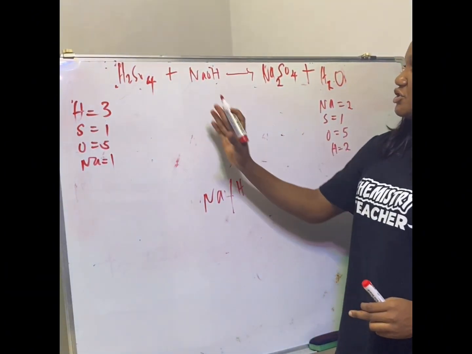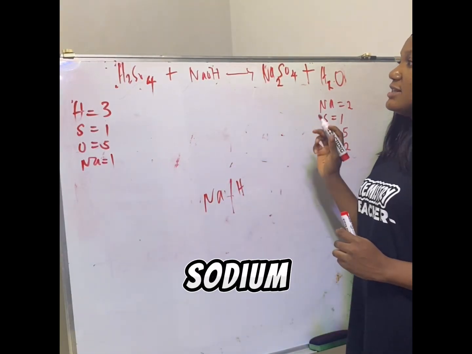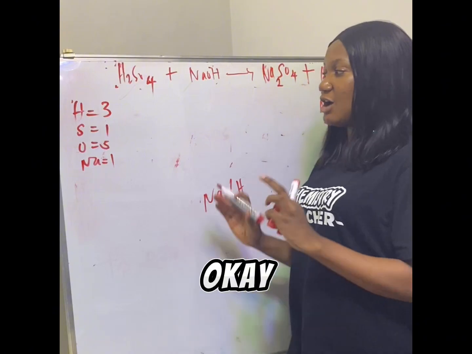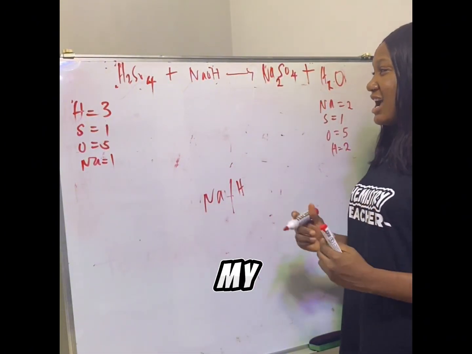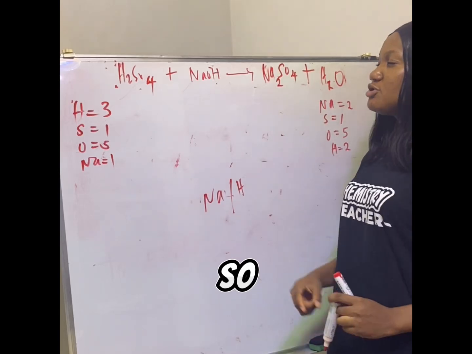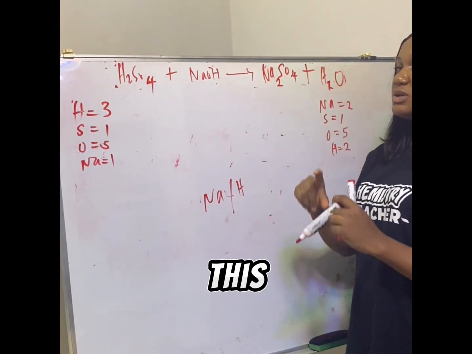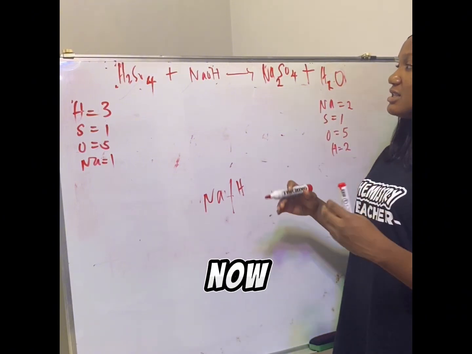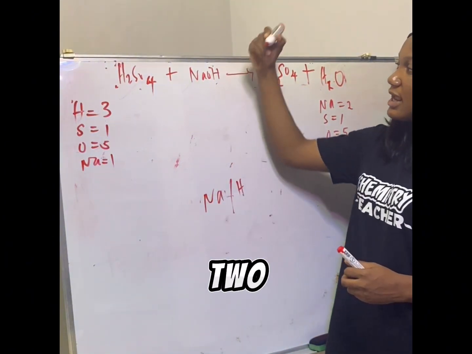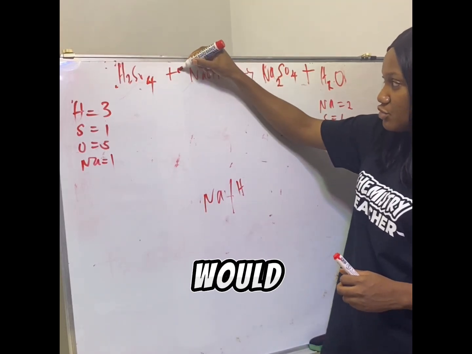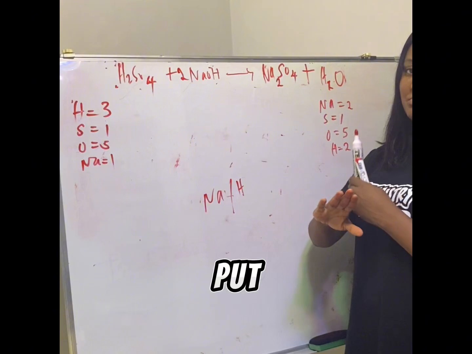Now look at this equation. Which of these has both sodium and hydrogen? Now I know that, okay, this has sulfur, so I should not touch it. So the sulfur is balanced. But this has my sodium and my hydrogen. So the next thing I want to do is to assume a coefficient I can add here that would cause this to balance up with this. Now this is where your cognitive skill comes into work. Now looking at the sodium here is 2, sodium here is 1. I would probably assume to put 2 here. Let's see how that goes. Now when I put 2 here, sodium is balanced.